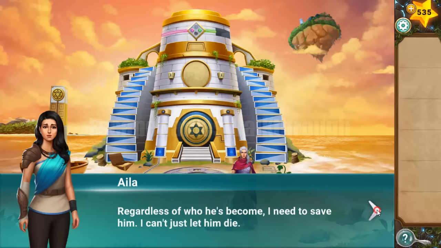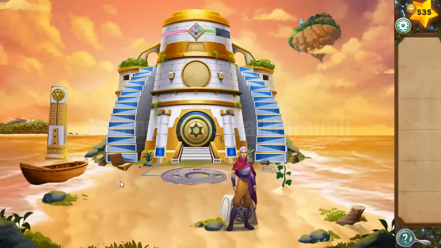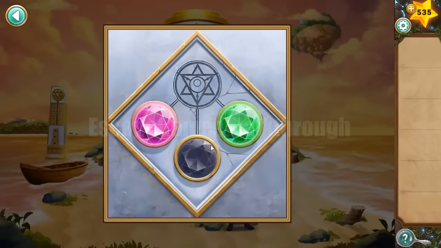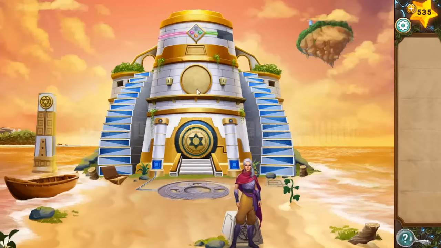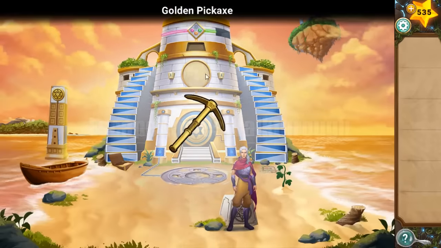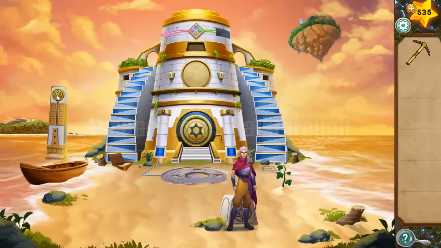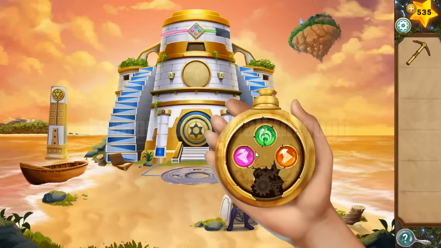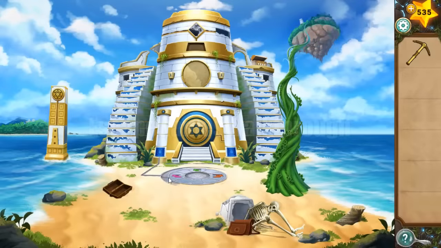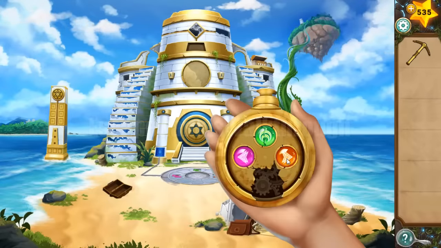So here she is, talking to her a lot, and let's find what do we have now for this place. Now we can activate the third gem and get the golden pickaxe. Nothing to do here for now, and going again to the present time. So what can we do here? Also nothing, so go into the future.